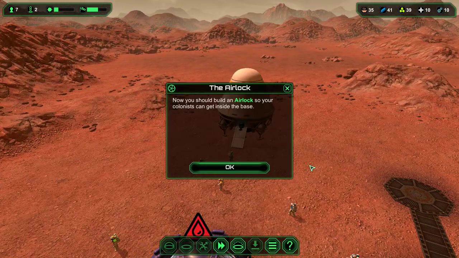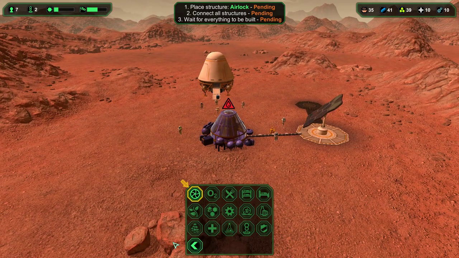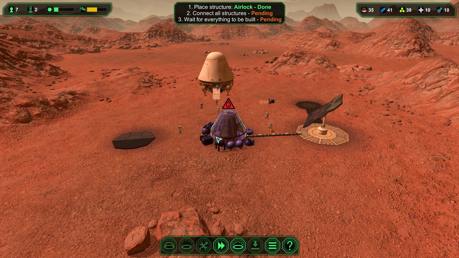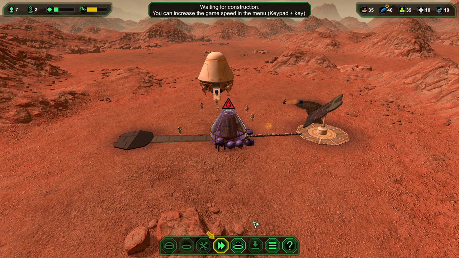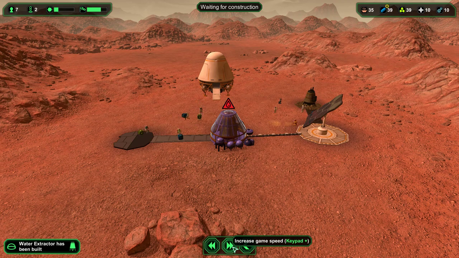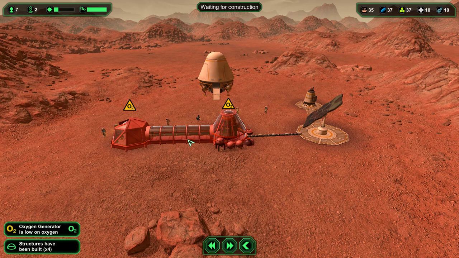I forgot this had a weird way of moving around. Right, so now I can build an airlock. This is the bit that I should have figured out just a minute ago. Fast forward. Right, okay. And they should start doing this one, then they can go in. Yes, there you go.